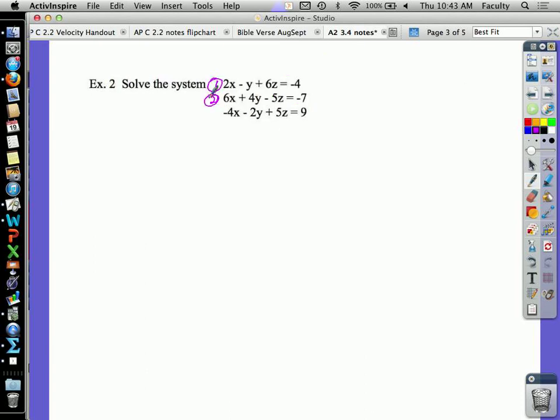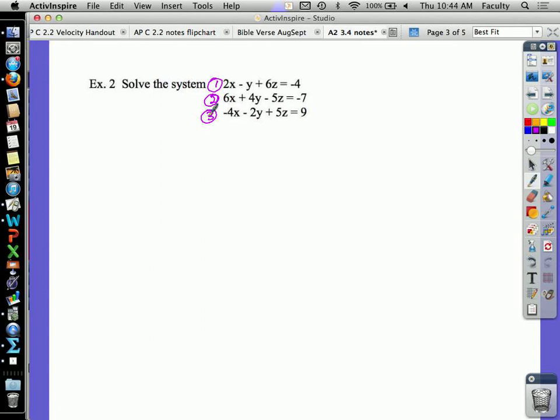And you don't have to pick the one that has a 1 in front of it, but it is awfully convenient to do it that way. We could get rid of x, we can get rid of z, whatever you choose is okay. And that's where it gets very, very confusing because there's so many different ways to do it. So anybody want to give us a suggestion? What could we do? Henry?